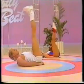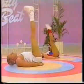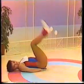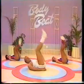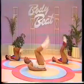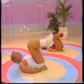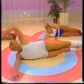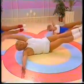And bend, extend, down. Bend, flex the feet, and down. Good, bend. Down, bend, and flex, down. Bend, up, flex, down. Take the strain in the stomach. Above your head, feet off the ground, and crunch, extend, don't touch as you come through, down, breathe out.